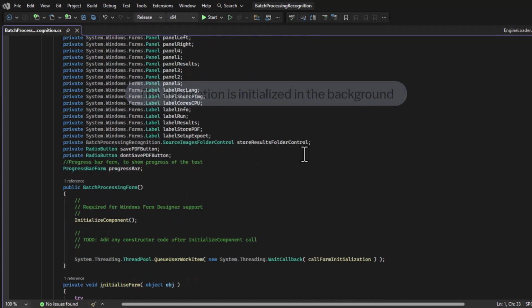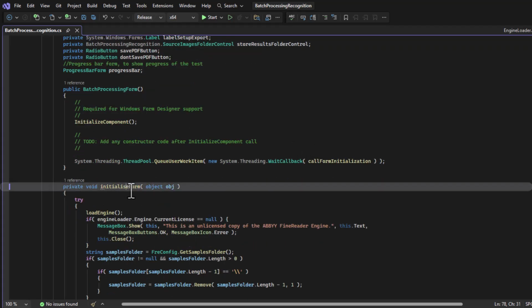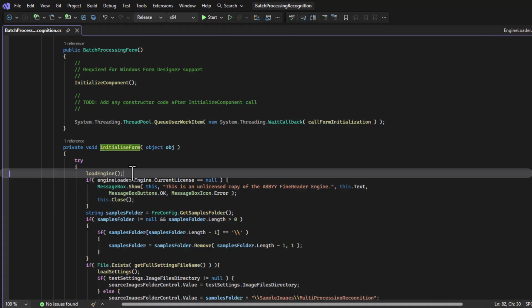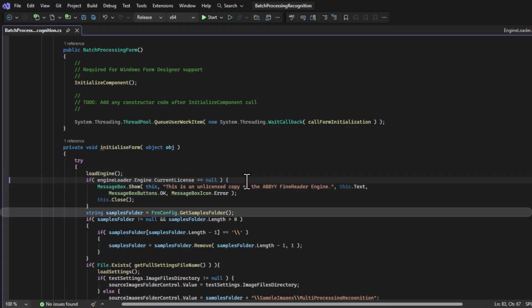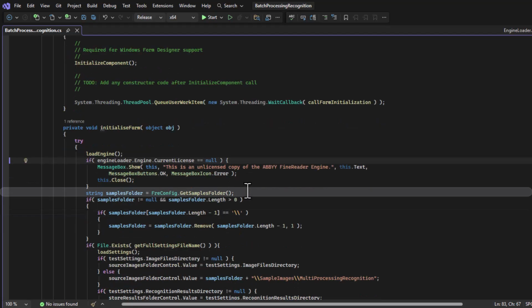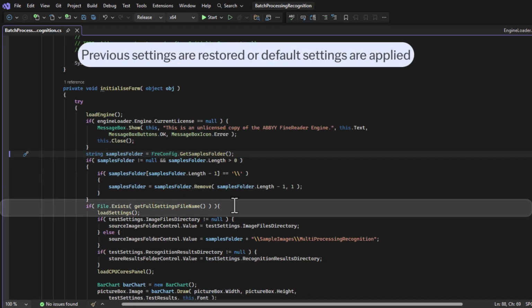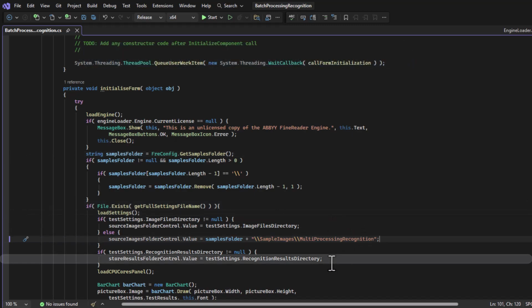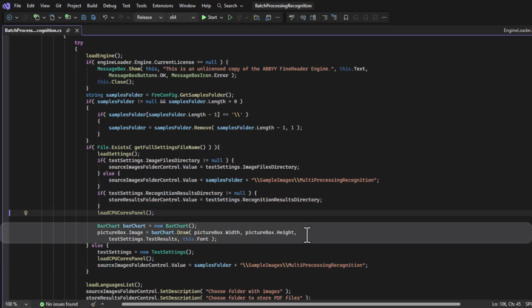When the form opens, the application first creates the user interface and then starts initialization in the background. It loads FineReader Engine, verifies that a license is available, and locates the sample data folder. If a previous settings file exists, those settings are restored, including the source folder, output folder, CPU core selection, and the last saved performance chart.